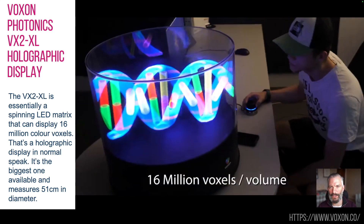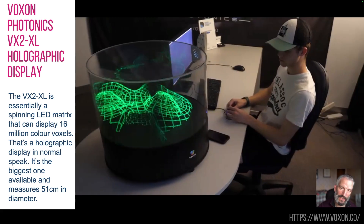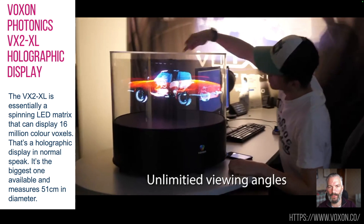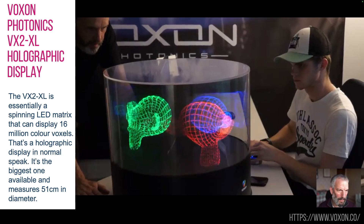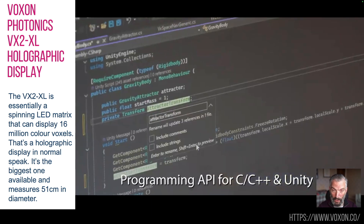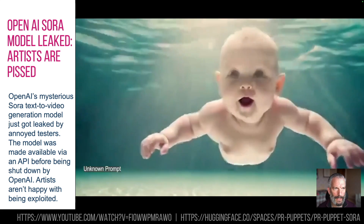What's really happening is there's a spinning element — you can see it slightly fluttering in the video. Inside there's essentially a matrix or fan of pixels or LEDs that light up as they whiz around. If you put your finger in there, it would be pretty bad for your fingers. If you want one of these, it's about $6,000 for the normal one, and this XL version is probably going to be a bit more — but that's kind of cool.